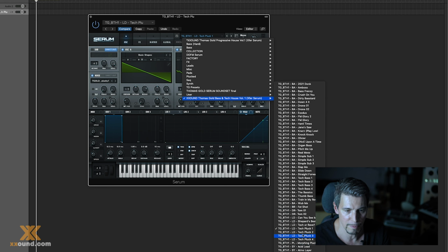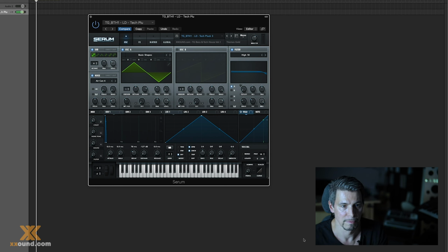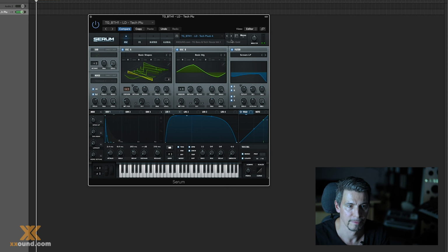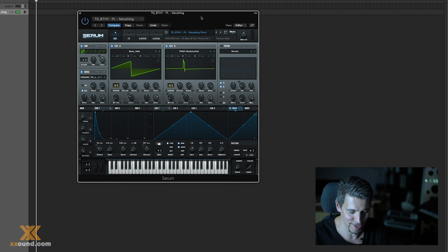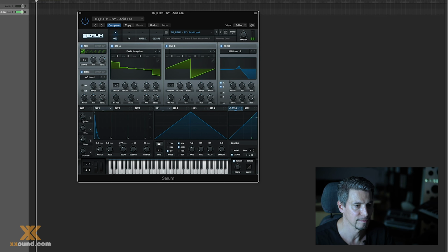And let's see, another tech plug. Then you can open it up. Yeah, that reminds me of Ibiza, the old school house times. A melodic plug, maybe use it in a breakdown section for a cool melody. Then you have an acid lead. You can use it as a sequencer.